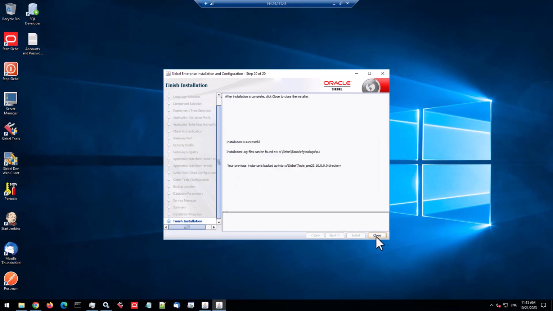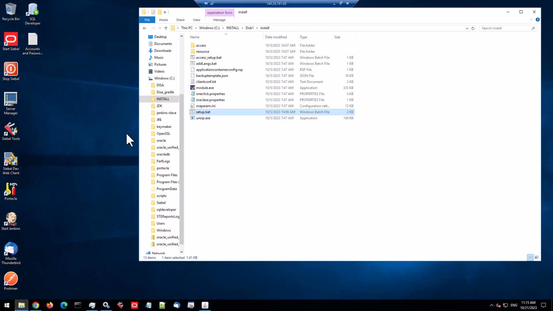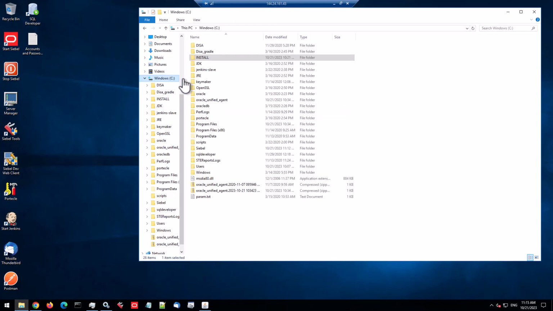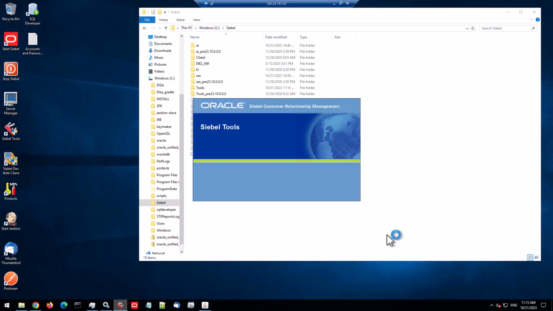because we want to run the repository upgrade as well. So if you decide not to run the repository upgrade, might be a questionable decision because it's been 3 years, so you're missing out on 3 years of features like the Kafka integration, just to name one. So here we launched the new Siebel Tools.